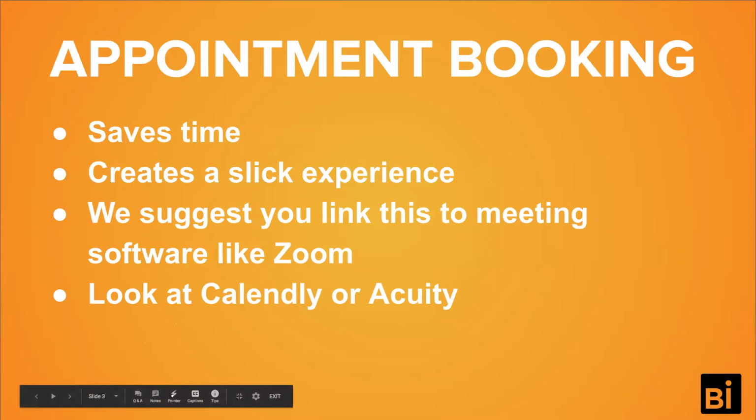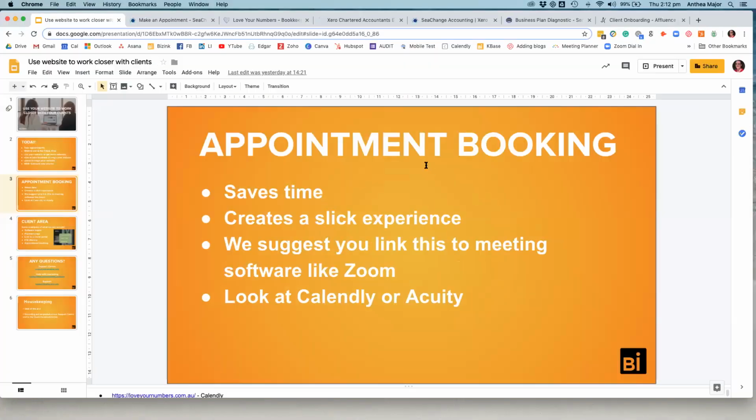The first one, as I mentioned, is appointment booking. So this is a really, really simple one to start with. Hopefully some of you guys have this on your site already, but if not, it's a really quick win, something that you can add really easily. So this is about making it easy for your existing clients and you and your admin team as well, if you have one, but it's just about making it easy and saving time. So this means that your clients can book meetings with you through your website, whether that's like a quarterly meeting, an end of financial year meeting, that you could have those links and the ability to book that in through the site.